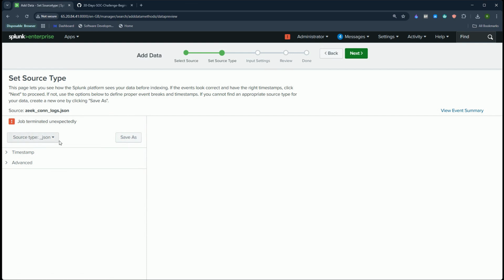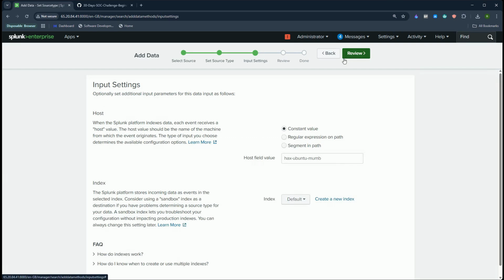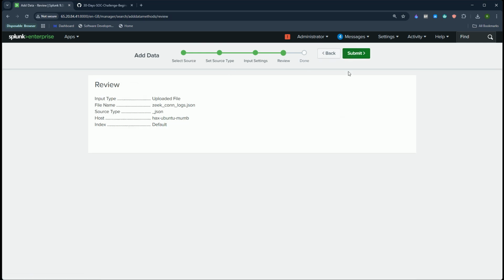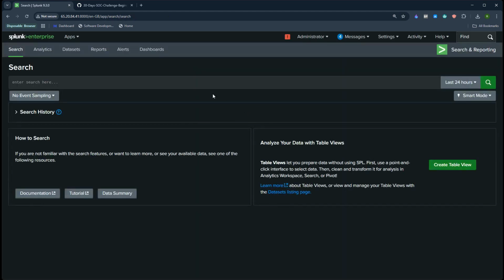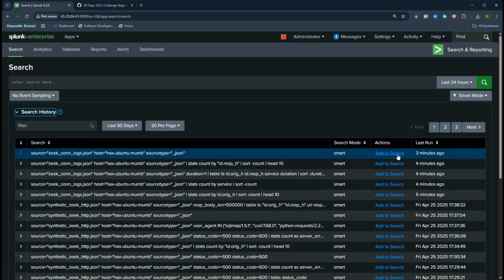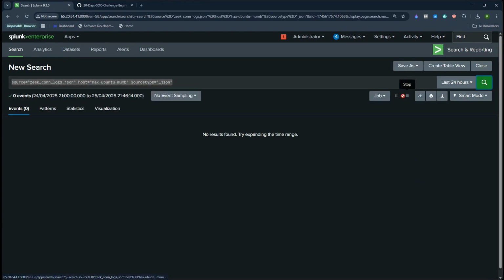Click on next, then it will show you the JSON format. Then you can click on next, and you can possibly modify the host value as well if you want, and then you can review the data. Once it is done, you can submit, and then it will take you to the search and reporting tab. That's where your search query will already be prepared. In our case, this will be my query to see all the logs in the sample file.